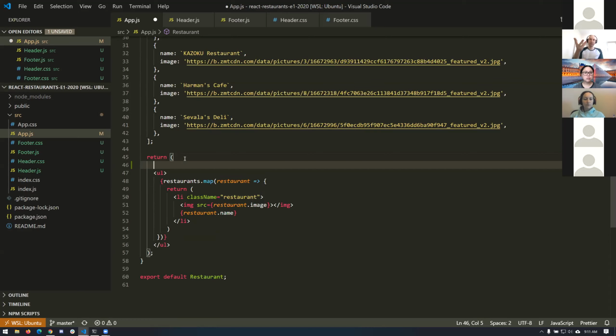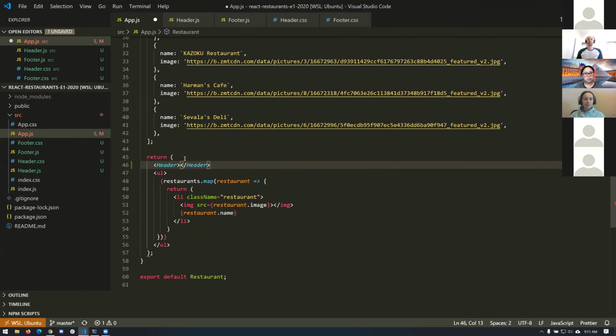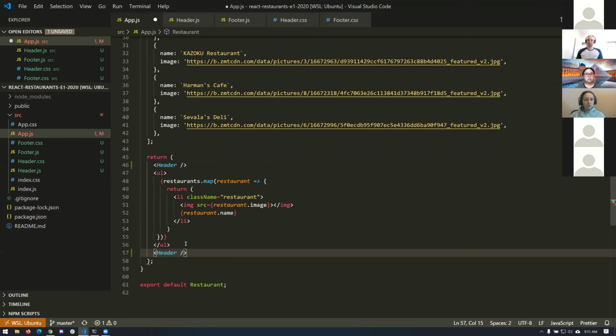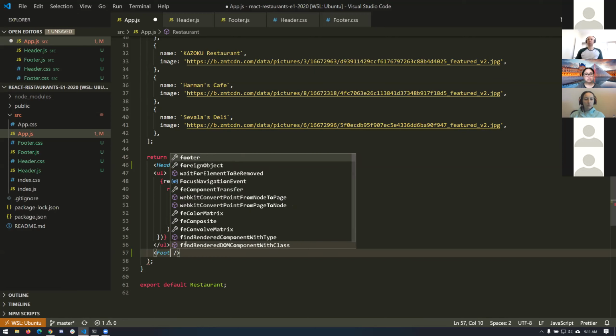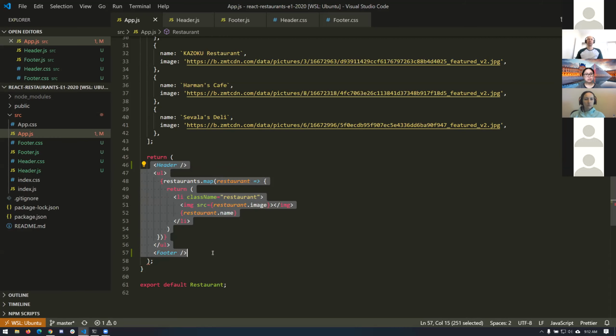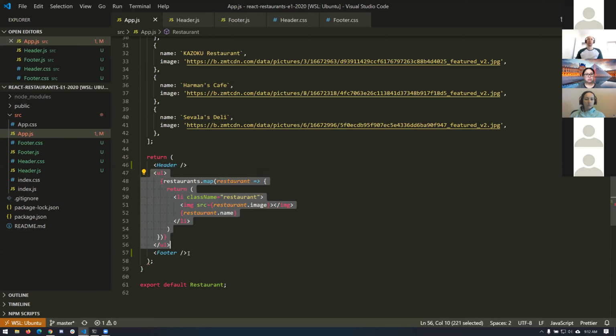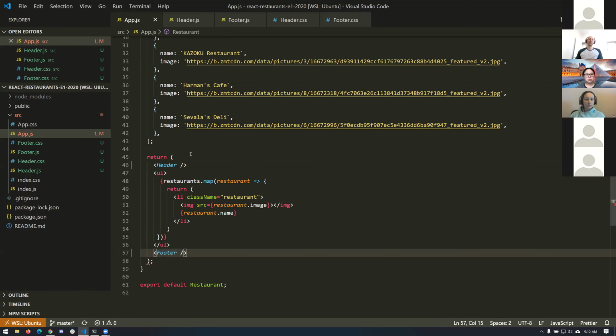Okay, so the first thing, like I said, we're going to add a header. We can do that right here in this return. Header, and footer. Now, we can only return one value, but instead we're returning three siblings, so we have to give it a parent.